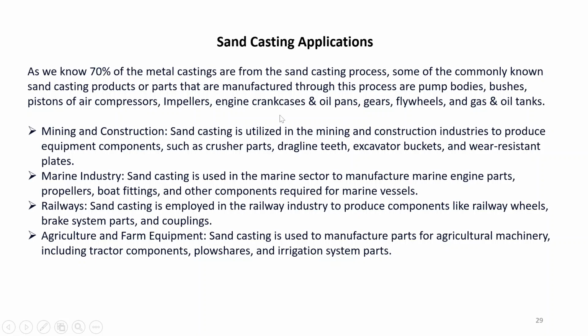Now applications of sand casting. As we know, 70% of the metal castings are from the sand casting process, and some of the commonly known products manufactured through this process are pump bodies, bushes, pistons of air compressors, impellers, engine crankcases and oil pans, gears, flywheels and gas and oil tanks.